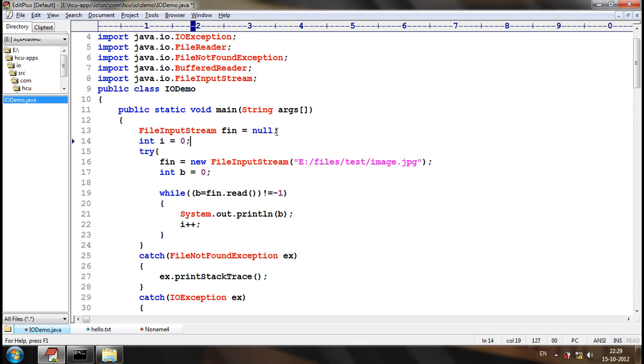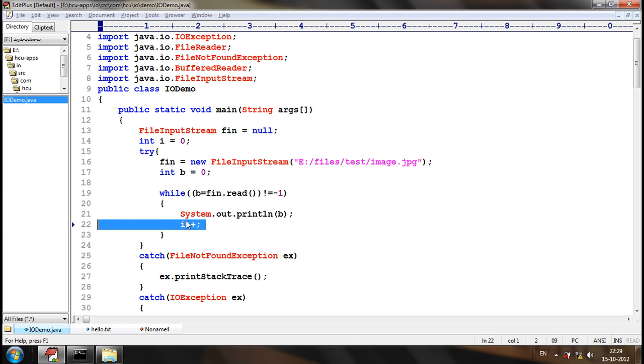What I'm doing is initializing i with 0, and in each and every iteration of the byte, I'm incrementing i. So what happens at the end of the iteration? Is i equal to the number of bytes present in that file? Yes. i will be equal to the number of bytes present in the image file.